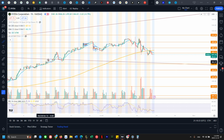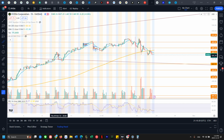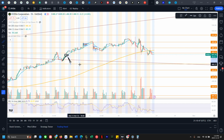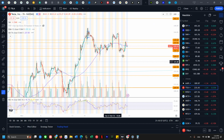So you're trying to nail the top every time over here, here, right? So this wasn't even a big enough drop. This is not a big enough drop. This is a big enough drop where bears have room to now work with on a bounce where it can set a lower high, a pivot, right? Versus something like this one. Once it bounces, there's not really much room left for bears to set that lower high to take things lower. So the size of the retracement or the bounce is so important for us to better understand where it's heading. All right, take a look at Tesla.